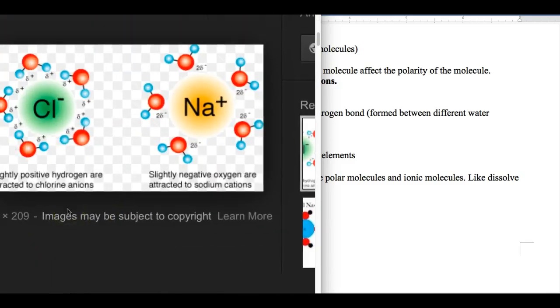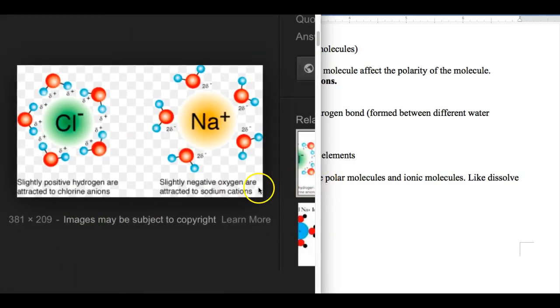So when water is dissolving salt, salt is NaCl. You have a bunch of NaCl in a salt block. In order to dissolve the salt, the Na and the Cl have to be pulled apart. They form an ionic bond, which means when they're pulled apart, the Na donates an electron to Cl, which makes Na have a +1 charge, and Cl will have a -1 charge.